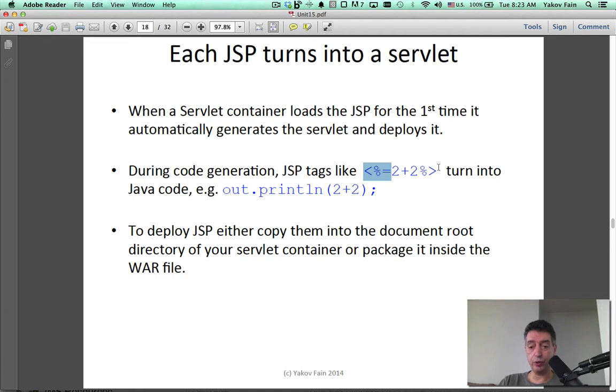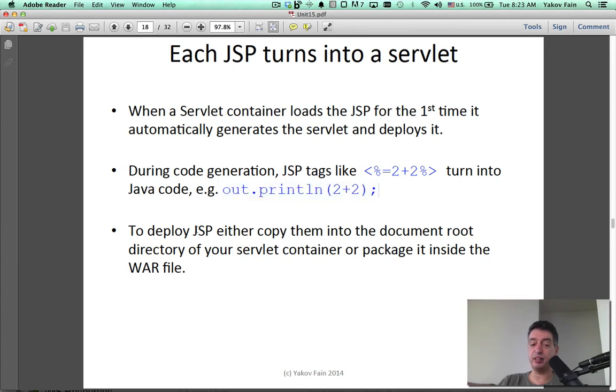So the fact that you wrote this little simple thing in your text file will actually turn magically into the Java code that you would be writing in servlets anyway, right? Out println 2+2. Out being the reference to the IO stream from the response object.